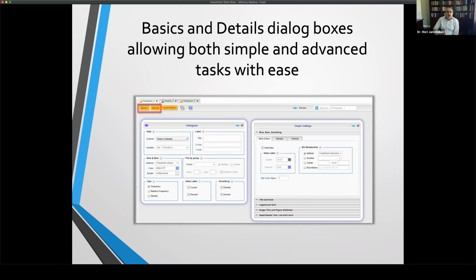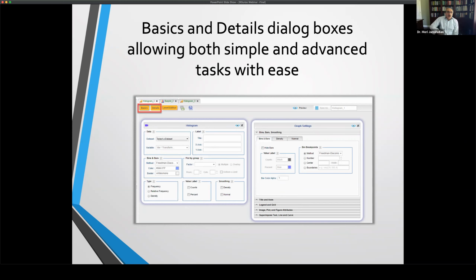Every one of our graphical user interfaces includes a basics dialog box and a detailed dialog box. For your introductory stats courses, a basics dialog box would do; it has the basics of whatever function they are applying. And in the details, of course, you could do a lot of stuff. Sometimes I challenge my students and tell them, try to do this and see if you can do it and so on. It is kind of fun sometimes to go to the details part and do stuff.